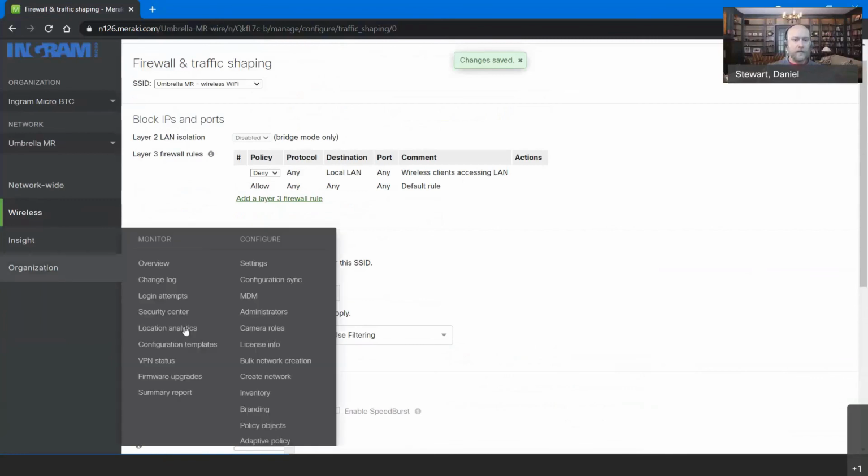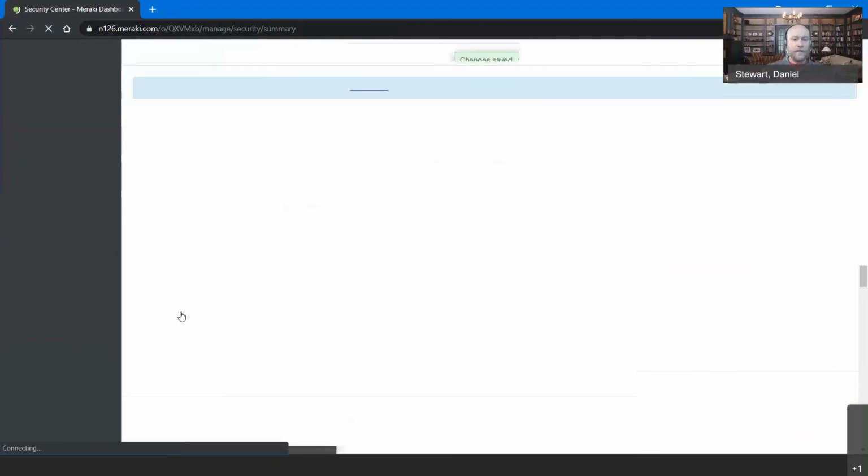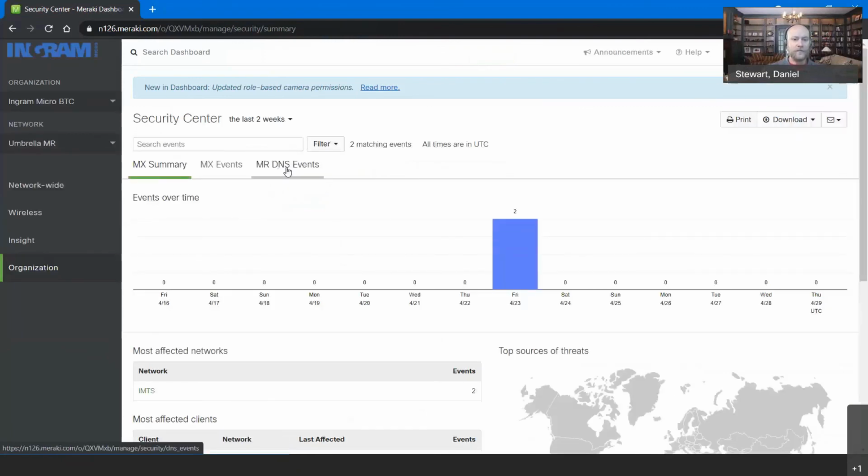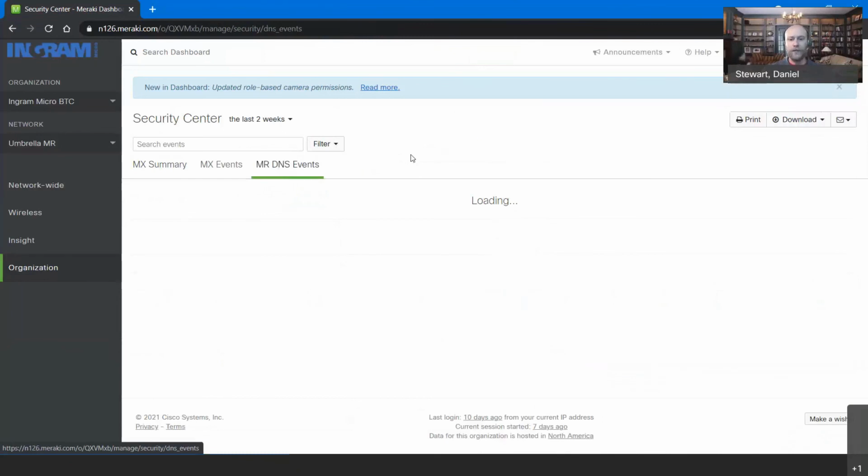And then the security center, found under the organization security center section, will give you that single pane of glass visibility approach with your MR DNS events. If we click on that tab, we just enable it. So there's probably not going to be a lot going on. And thankfully there's no DNS events that have been blocked or found as malicious that can be reported right from the Meraki dashboard. So the back end, sure, is Umbrella.